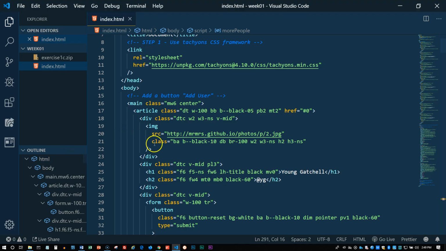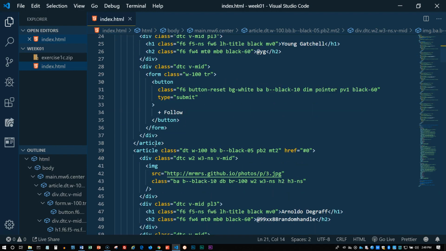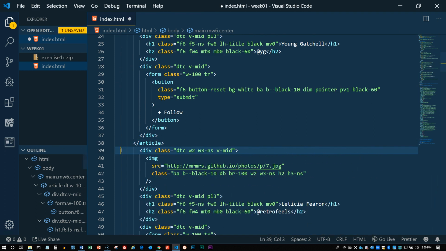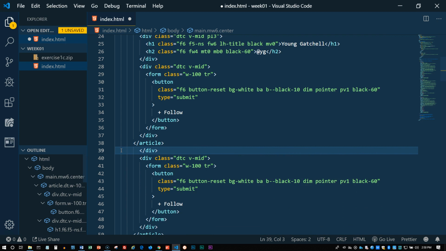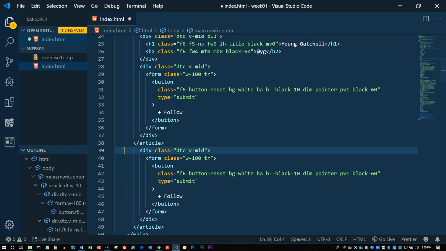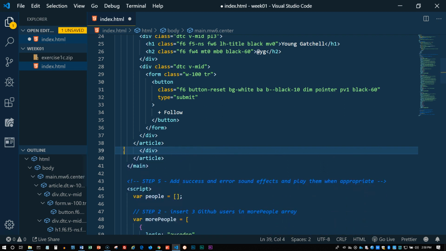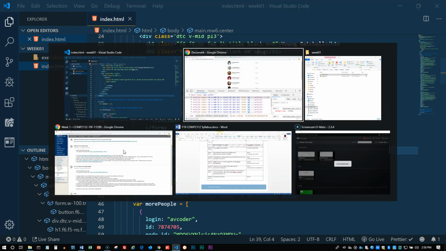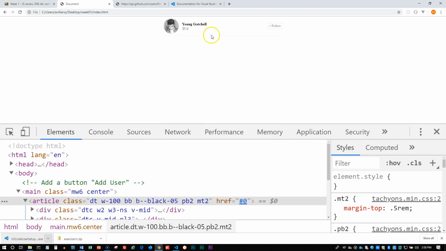So let's delete all the article markup except for the top one, because I don't want all of them. I just want one as a template. By the way, in VS Code, one fast way to delete a line is Control-Shift-K. So I've deleted all that markup. I'm going to refresh the page just to make sure I got it right, and I should get one. Thumbs up. Awesome. Thumbs sideways or down. Okay, good.